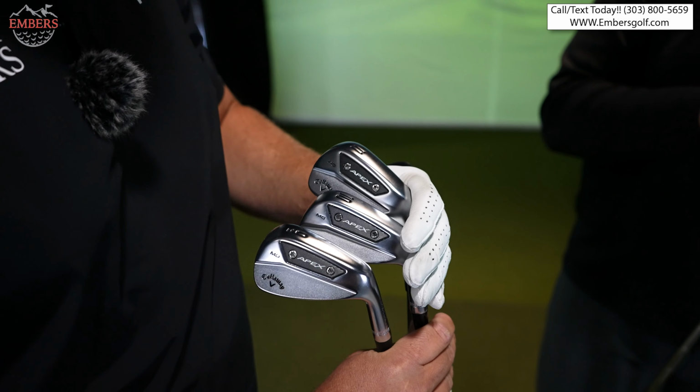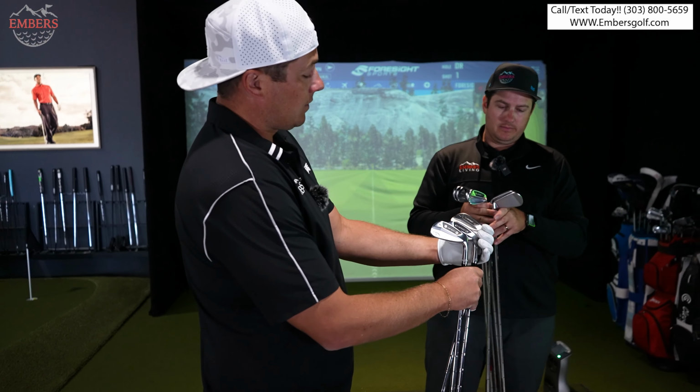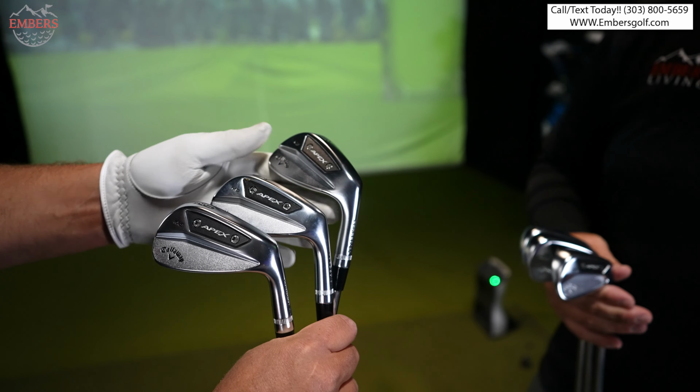Little quirk Callaway does, they use 10 and 11, so an 11 iron and a 10 iron. What do you think of that? I don't like it. You a fan of it? No. Aesthetically, the muscle back is very attractive, but only because I've never seen it. Who used to do that? I feel like Arnold Palmer's sets used to have something like that.